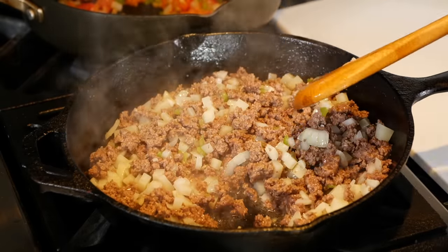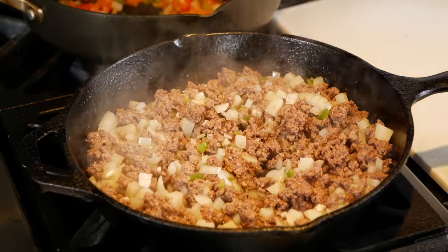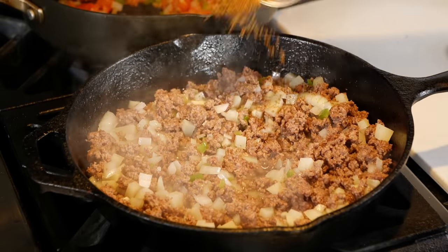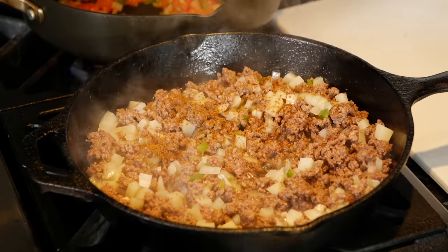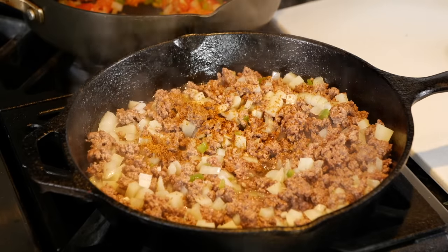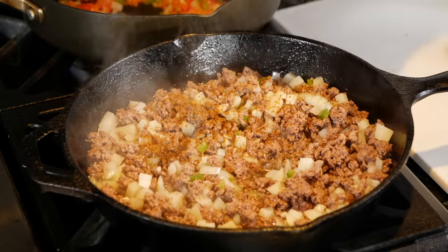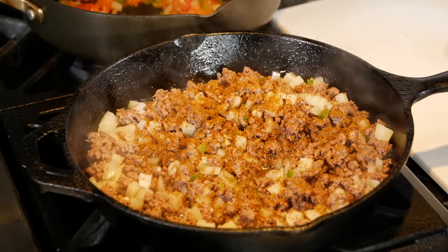Okay, so I currently have my heat on a medium heat. And this is the part where you want to add your cumin. If you don't have cumin, you can skip this step. But based on how it looks, I'm going to be adding a little bit more cumin for me. I'm going to leave the recommendation for you guys, but I eyeball my cumin and I need a little bit more. We love this stuff.